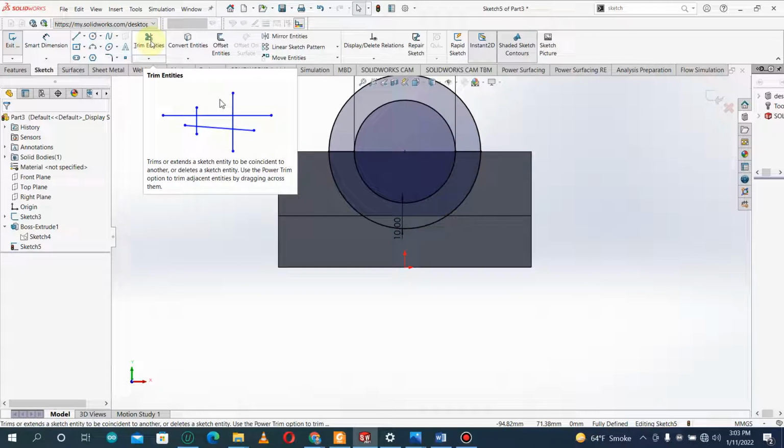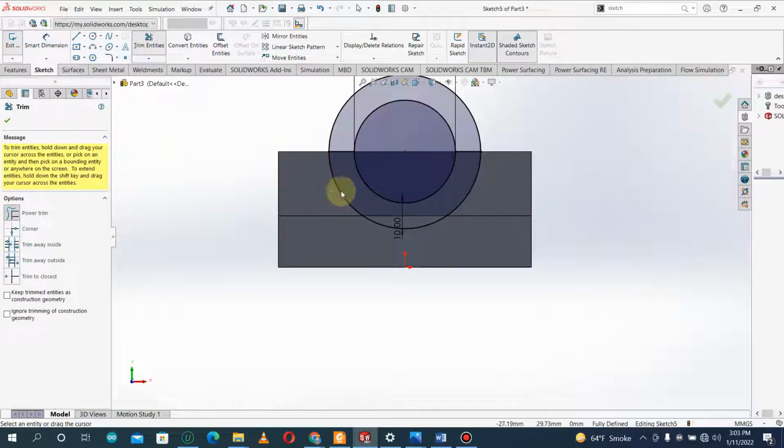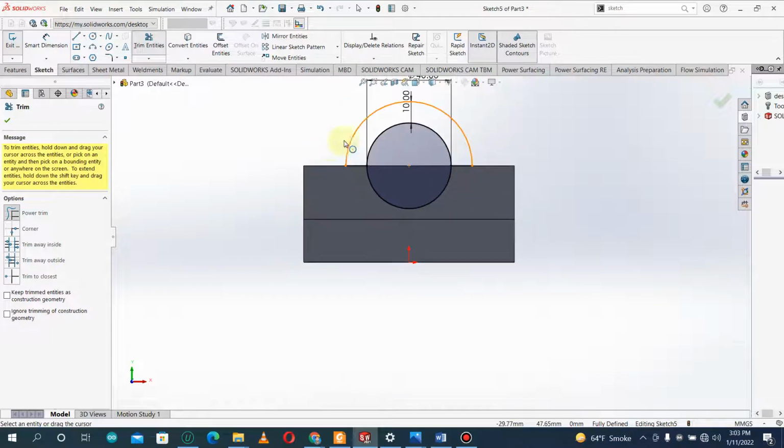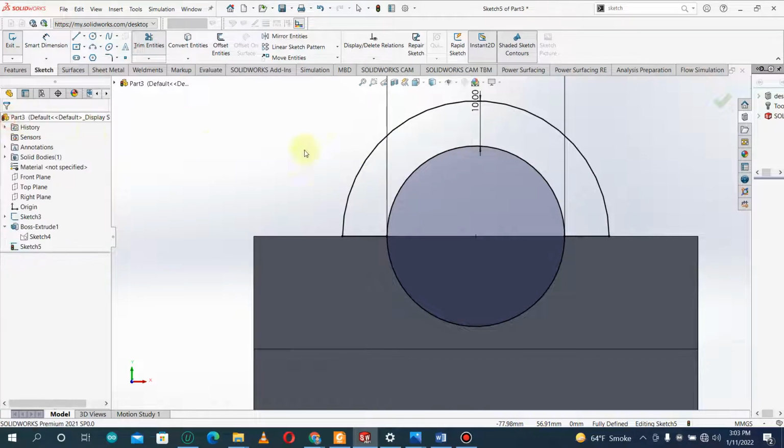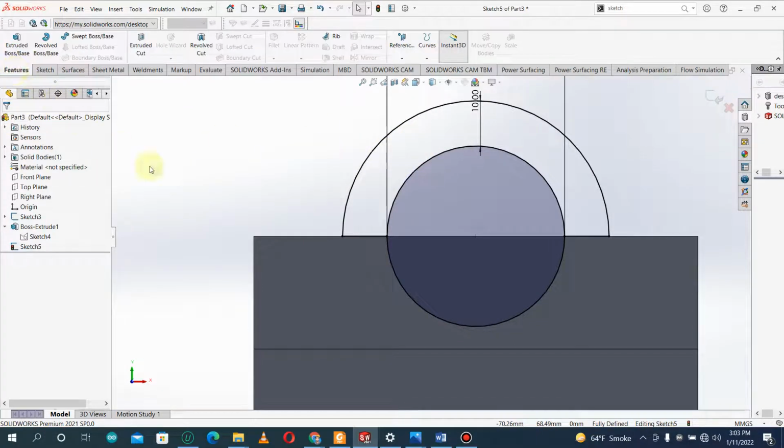Okay, now I will trim this inner line. See, if I had not made this first, it was not trimmed. Now it is easily trimmed. And one more thing, that it is a closed loop, and now we can use this closed loop for extrusion. Keep in mind that we cannot extrude open contour, so this is closed because it is all the way, so we can extrude it as well.